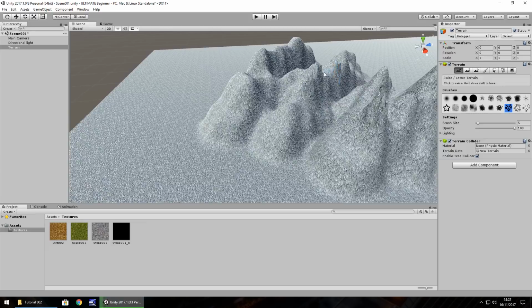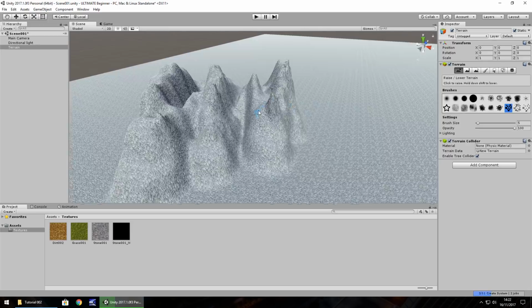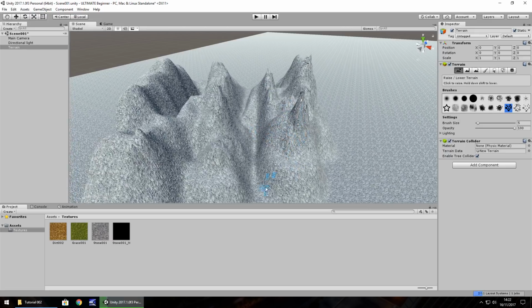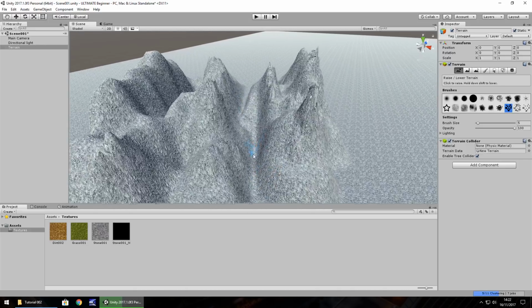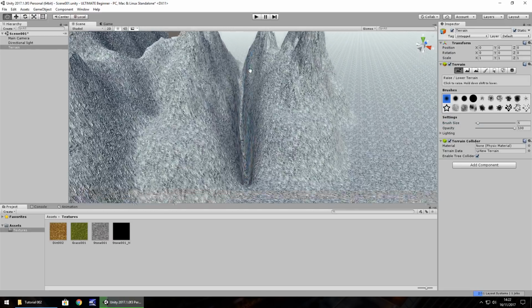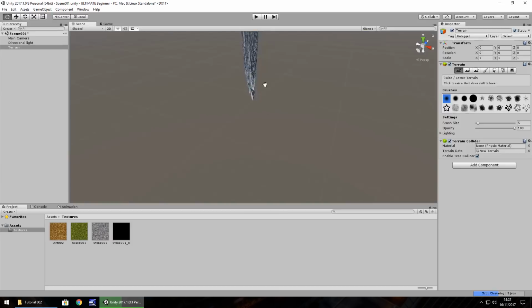It's all about how much detail you want to go into. I think the idea is you probably want to explore your options and figure out what kind of game you want to go for. But you can see here, this has kind of given us a little path through the terrain. Now, what I like about this is we could use this to our advantage and literally use it as a path through our terrain. So what I'm going to do is select this brush here, and I'm going to hold shift, and you can see that's far, far, far too much. You can see it's kind of dipping way below the terrain. It's not what we would want.